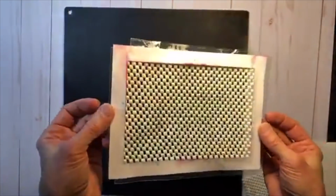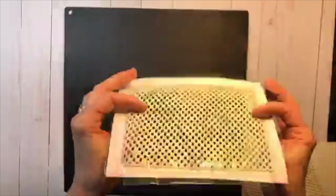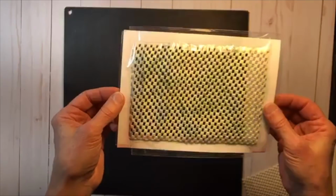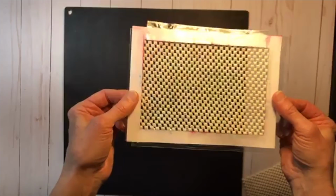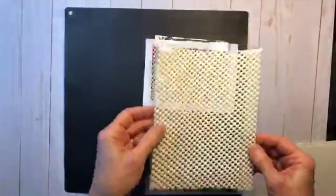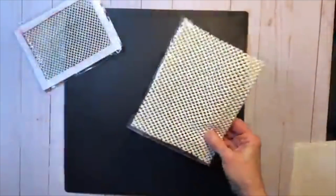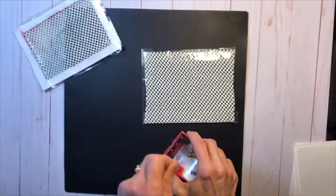So what I've done is I've taken a piece of rug mat. It's whatever you put under a rug so that it's a little bit more cushiony. Now I created a little frame for it so that I have something to hold on to. And then I realized a little bit later that it would probably be easier if I just used some tape along the edge. So I left one of these undone so I could just quickly do it.